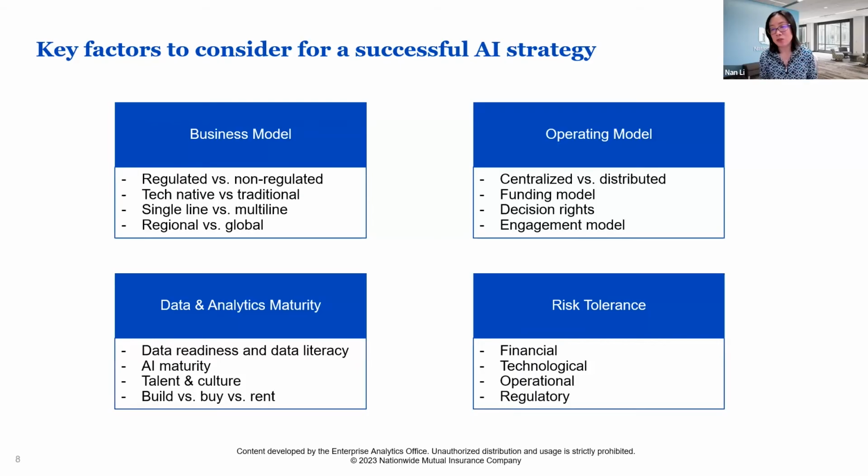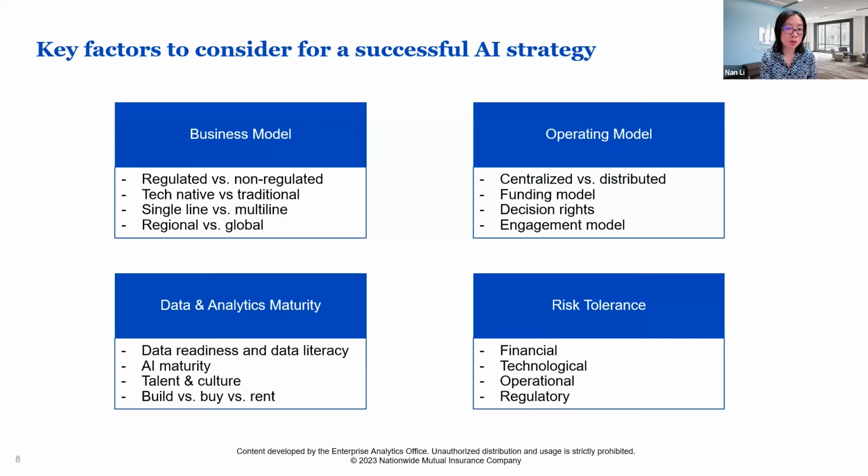Then second is AI maturity. Do you have experience building models? Do you have experience putting models in production? If it's new to you, then you must start small, doing baby steps. If you have experience, for example, particularly in the financial services industry, where they're using models, then moving over to use AI might be much easier for them. Then the next one is your talent and culture for data maturity. If you have a lot of data scientists already, have data engineering, and have a good culture of continuing to look for the next technology, the next great thing, then maybe you can move faster.